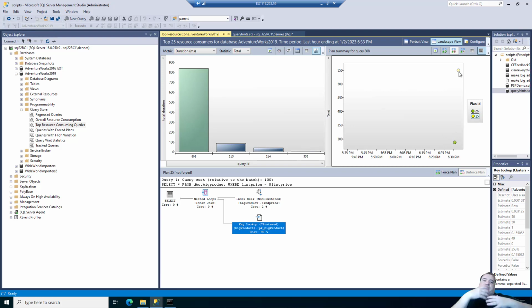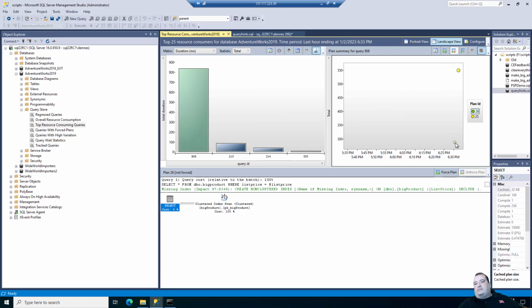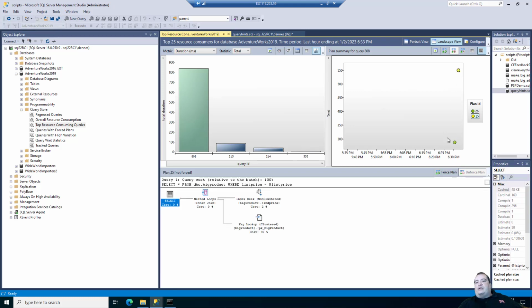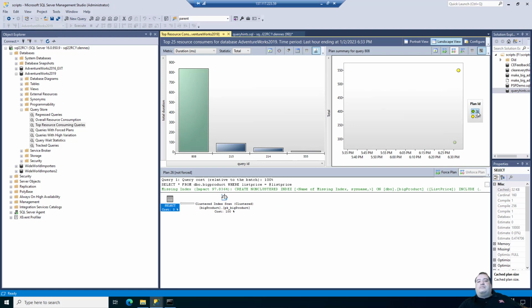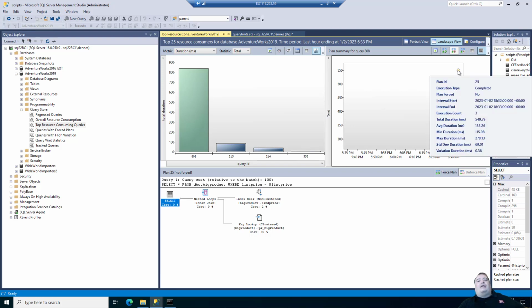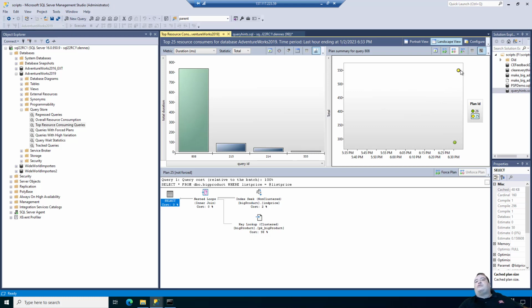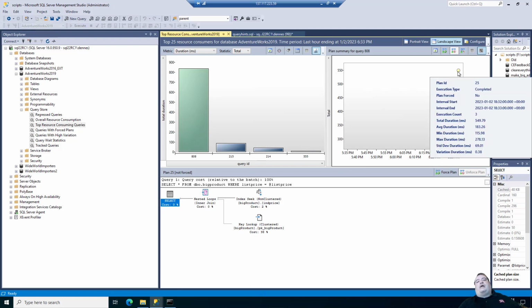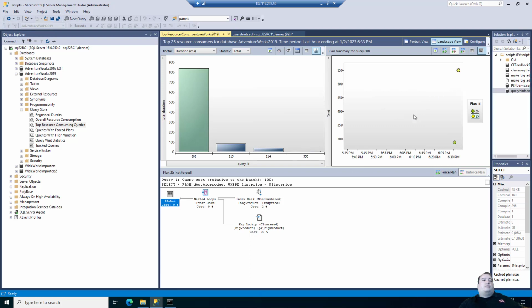And how do we identify there is a parameter sniffing problem? See the difference? There was the plan 26, and the plan 26 appeared to be way better for a different parameter. But here, in fact, I haven't executed enough times to have information about that. The point is that we would see the same plan executing sometimes very well, sometimes in a terrible way. That's how we would identify a parameter sniffing problem.